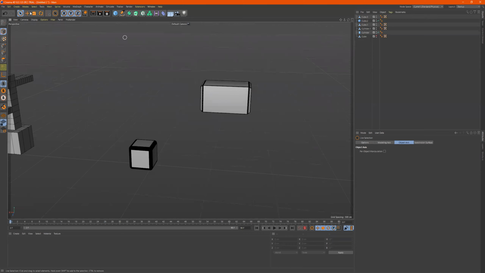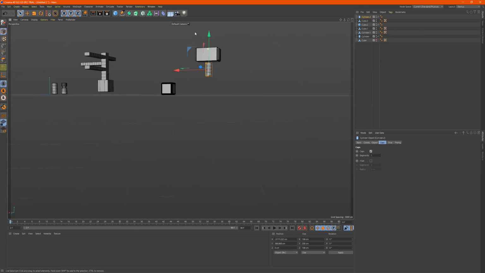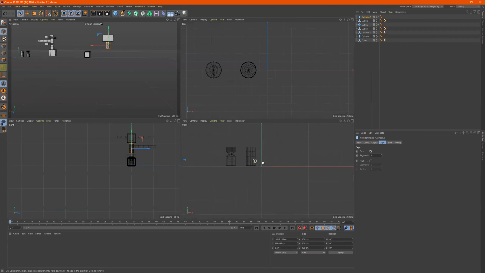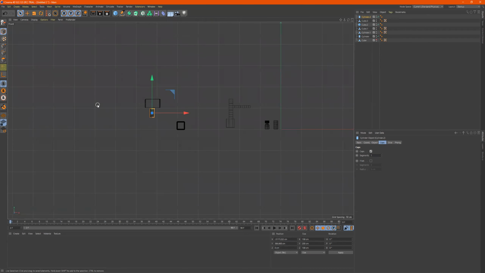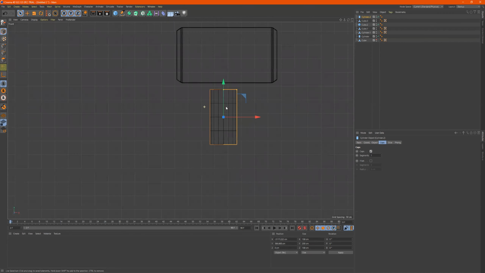So now I'm gonna make myself a hammer handle. I'll go over here, get a cylinder, take it, drag it, put it up right here. I'll use my 4-way view. S to center.